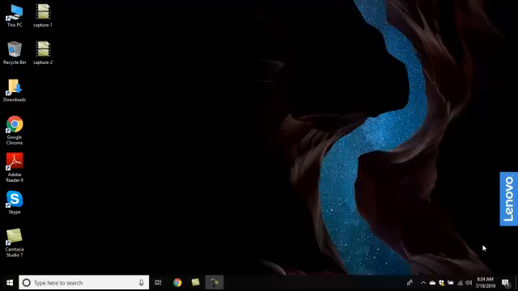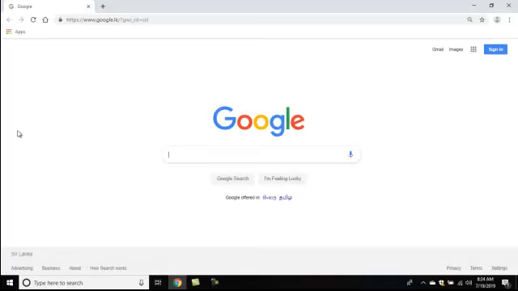In order to access the learning management system, you will need an internet browser. In this case, you can see Google Chrome available on the desktop. You might even use Internet Explorer, and the LMS website will work in both browsers. In this case, now I'll be double-clicking on the icon to get the browser window.